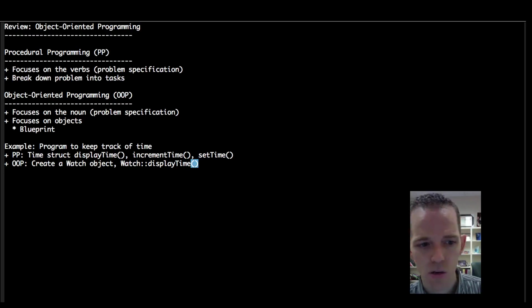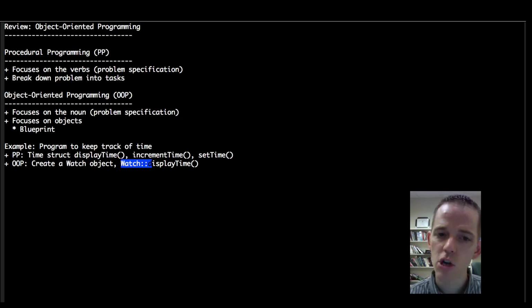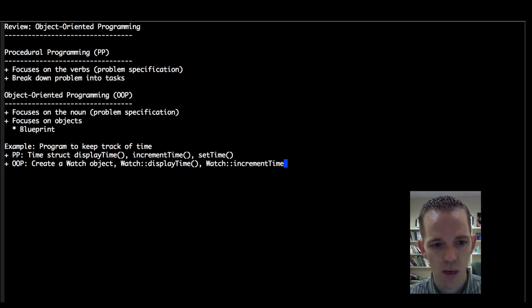And the scope resolution operator and the class name here are explicitly given to show that you're calling the watch's display time. And so it's going to work on its private data members. Or you could have it increment the time, etc.